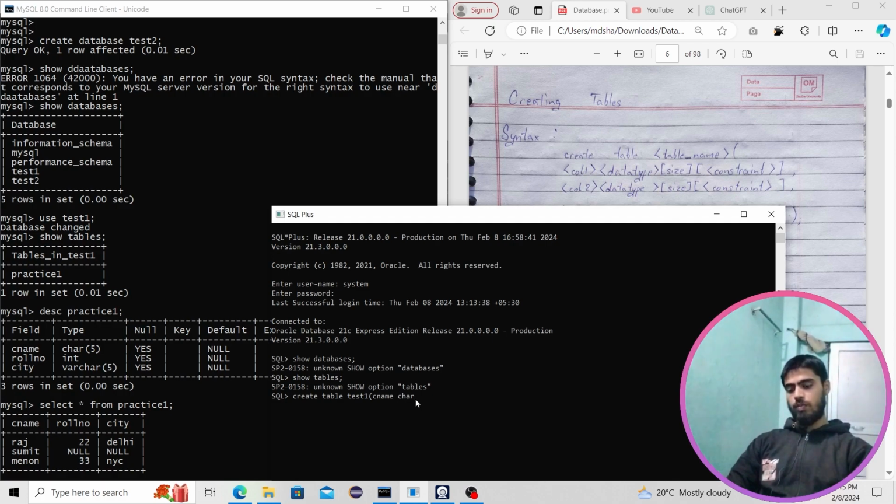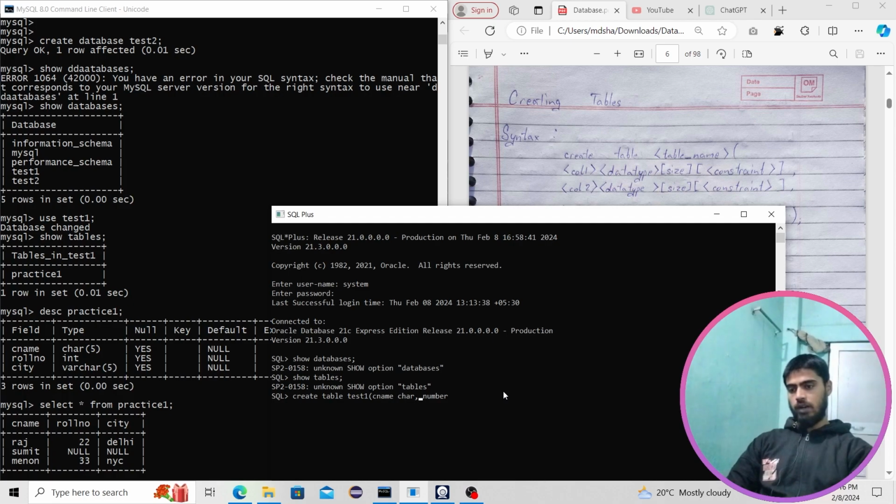Again, we can also provide size, or we can even leave it. It depends on our choice. So let's leave this one right now. For integer type of value, numeric values, we have a data type inside Oracle called number.